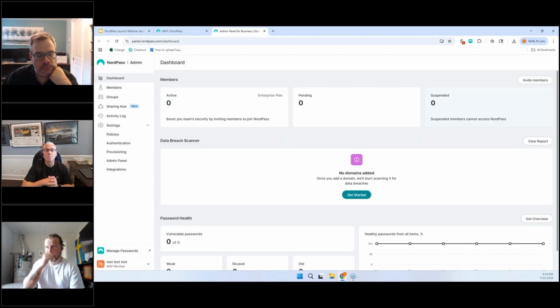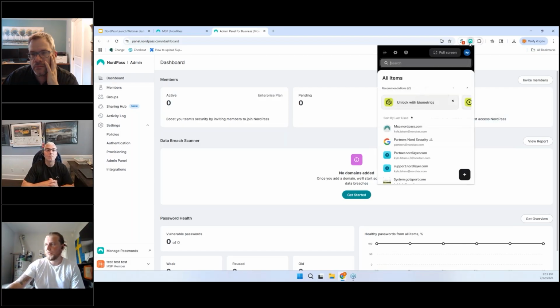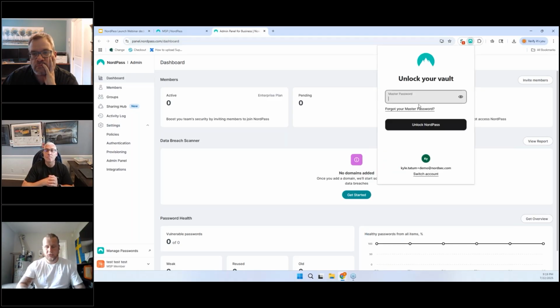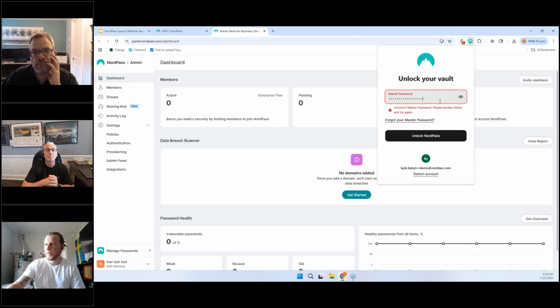Now, this environment is blank, so I want to switch over to a real environment that I have that has quite a bit of stuff in it, and I think will give you a little bit more visibility. So let me just switch over there quickly. This is not something you will have to do. This is just how we set up our demo platform. So just give me one moment.